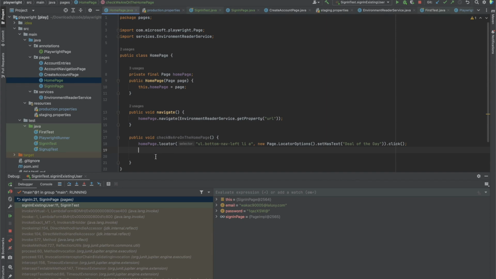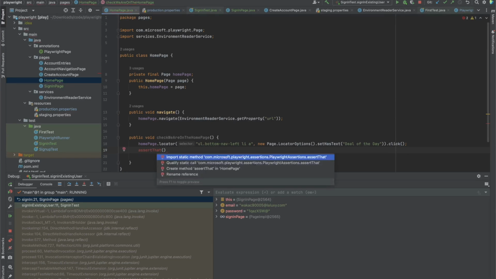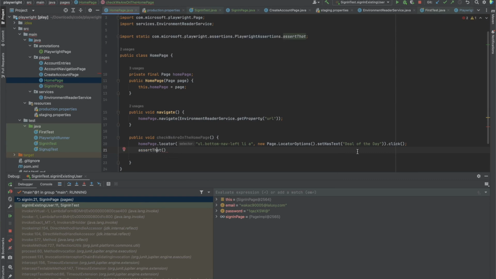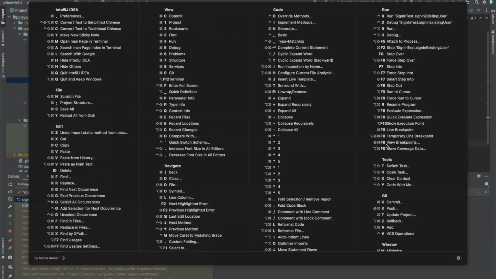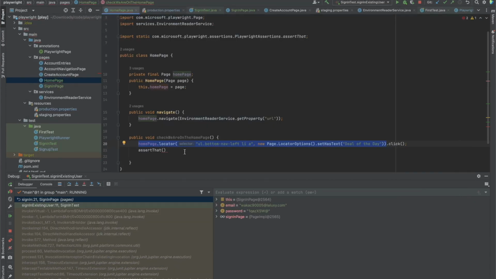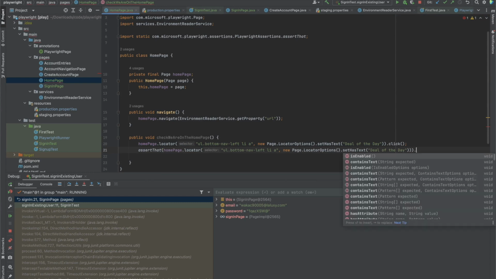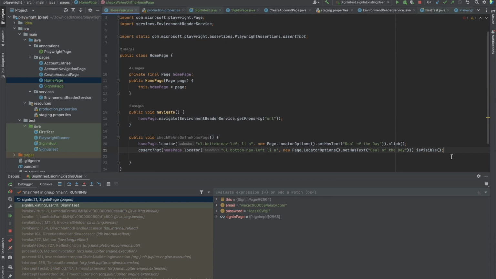And let's add an assertion. Assert that, importing from Playwright, use this locator and check that this is visible.